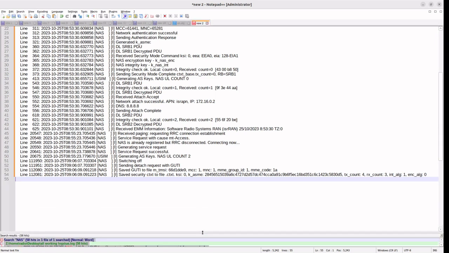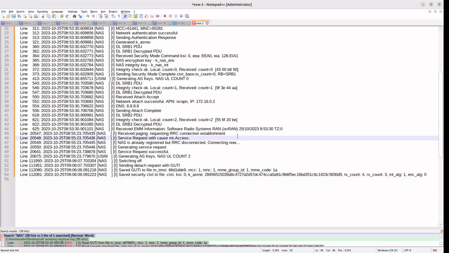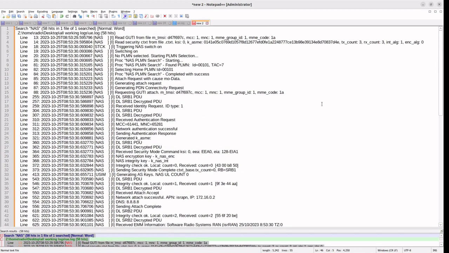When we are dealing with NAS, it is understood that we are actually talking to the core network, which means the MME. That's why you can see here there is a GUTI, M-TMSI. People who are from a NAS background can understand this very easily. Otherwise, please check out the fundamentals of NAS, for which I have already made a video in a different course. So MCC, MNC, MME group, MME code, I think all these things form the GUTI.